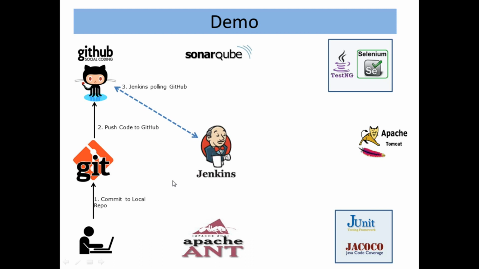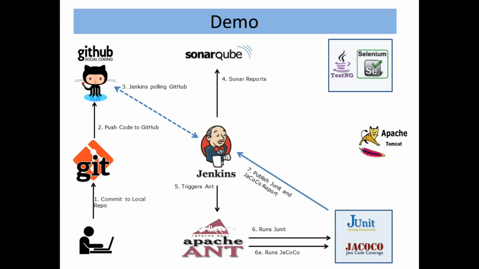In that pipeline, the way I've configured it, first it will trigger SonarQube reports. SonarQube is a static code analyzer. It would validate my code base against the various rules and show what are the code violations that I have. Then the next step is, Jenkins will trigger Ant. Ant is a build tool using which I'm creating my war file. Subsequently, the way I've configured it is that Jenkins will kick off JUnit on my code, and it will kick off Jacoco, which is the Java code coverage tool. So it tells what are the lines of my code that are covered by JUnit and which are the lines which are not covered by my JUnit. That is what the Jacoco report tells.